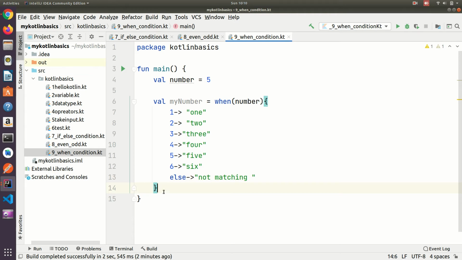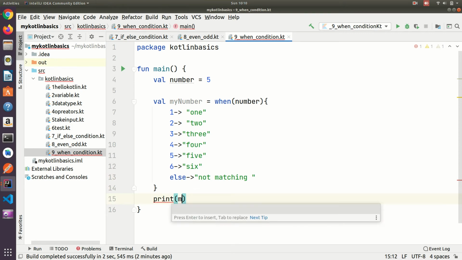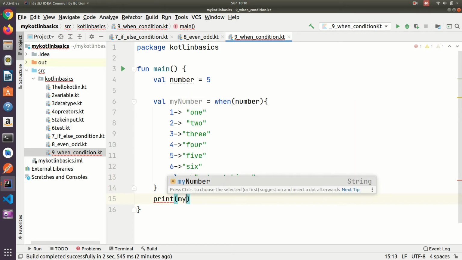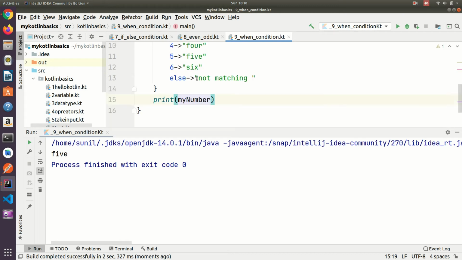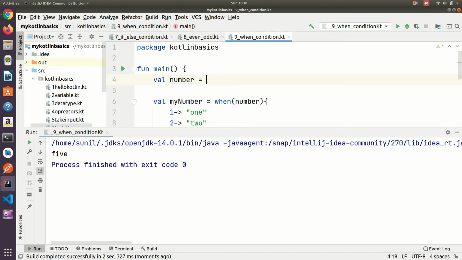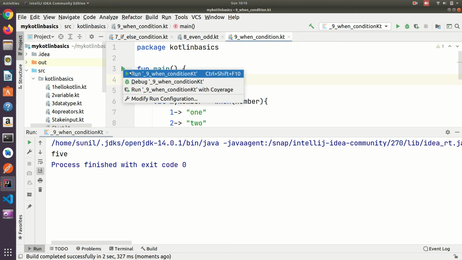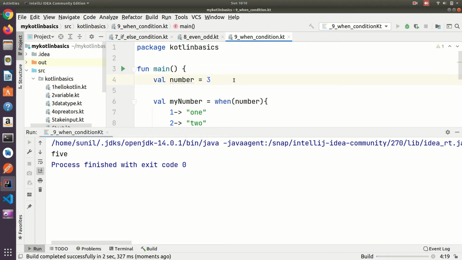The number is 5. Let me use 3. It printed 3, and if it doesn't match.